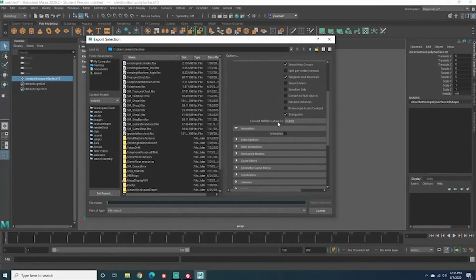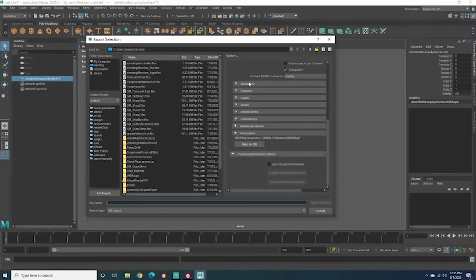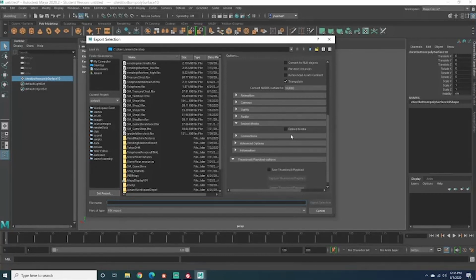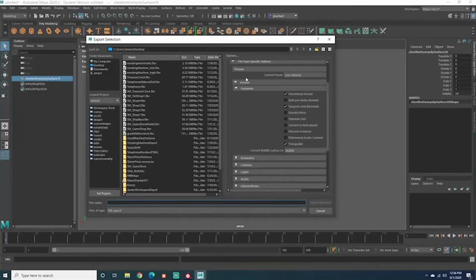Other than that, if you go down here, all of these tabs are information that will come with this FBX that Painter doesn't really need. So if you go through here, kind of just toggling through embed media, make sure that you have these checked off so that we're not adding any information that our model doesn't need when we're texturing it. So for example, if this is checked on for you, go ahead and turn that off. Same with lights. If this was checked on, go ahead and check that off. Same with our cameras. We don't need that. Same with animation. We just want to make sure that these settings in geometry are set up correctly.